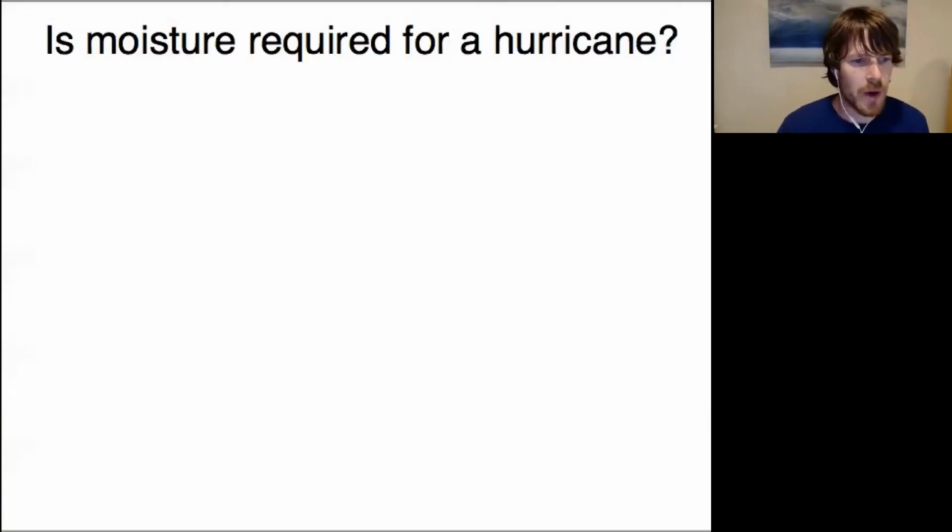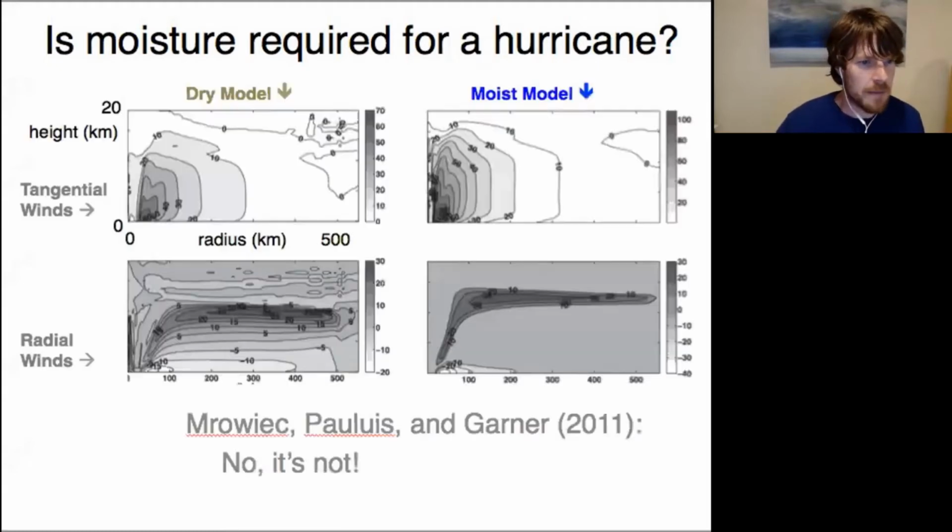The basic question that we want to dig into with this research is this: is moisture truly fundamental to the vortex dynamics of a hurricane? This might sound like nonsense in light of the previous slide. How can you imagine a hurricane divorced from an ocean surface without dark clouds, torrential rain, just a swirling wind field and an otherwise clear, dry sky? But based on some work from a paper 10 years ago, the answer to this question is no, you don't need moisture for a hurricane.